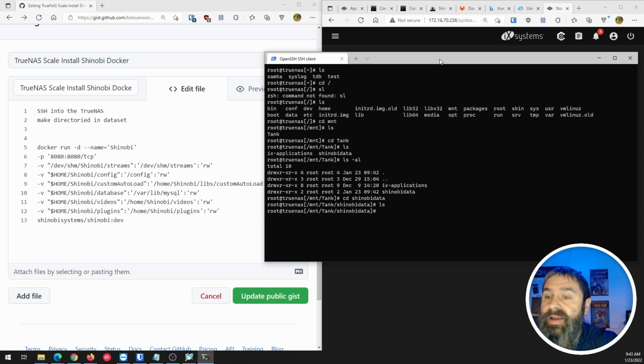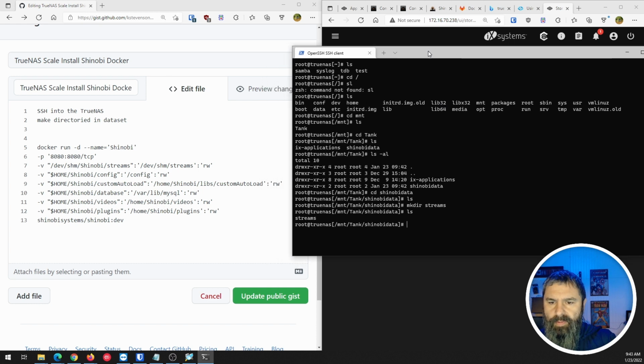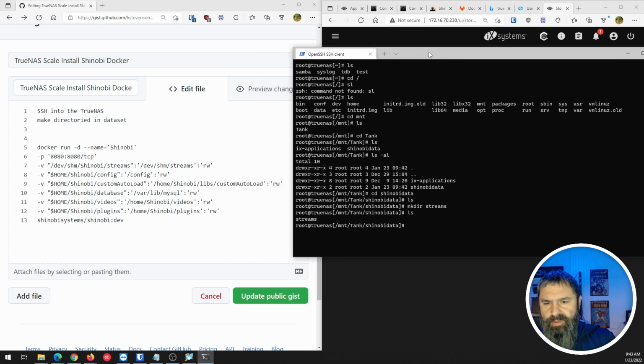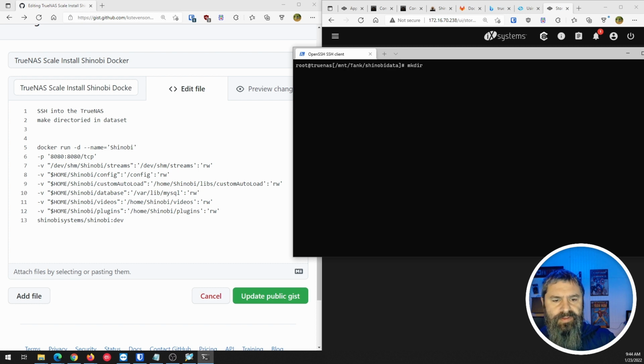Let's go ahead and create our directories. So we're going to change how all this looks right here. Okay, so we need a streams directory. Now we have a streams directory. We're going to create an autoload or custom autoloads, and one for our MySQL database.